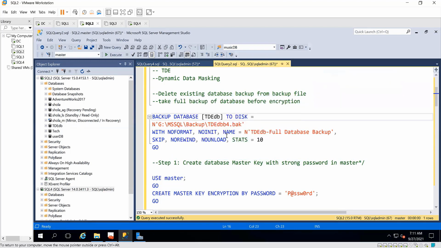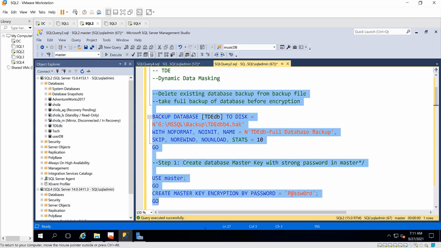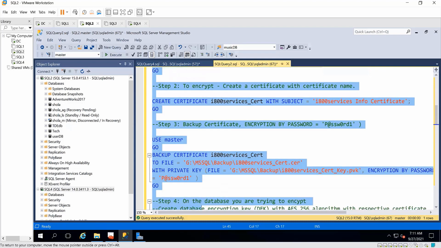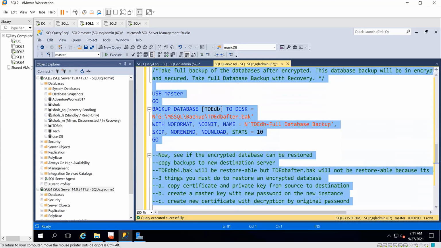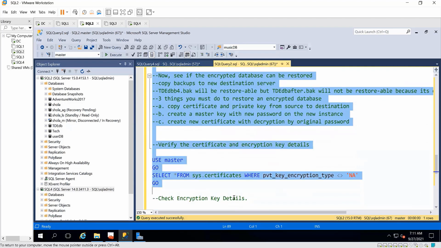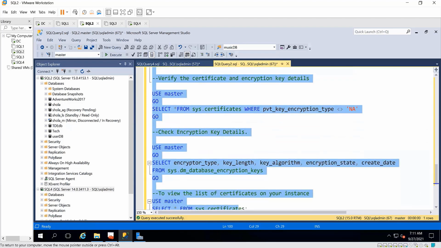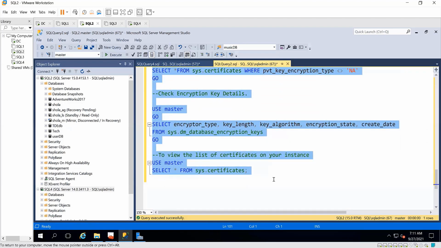The first step is to take the full backup of the database. Make sure that this script is run on the instance where you are trying to create the encryption. I can provide you the script if you need it.